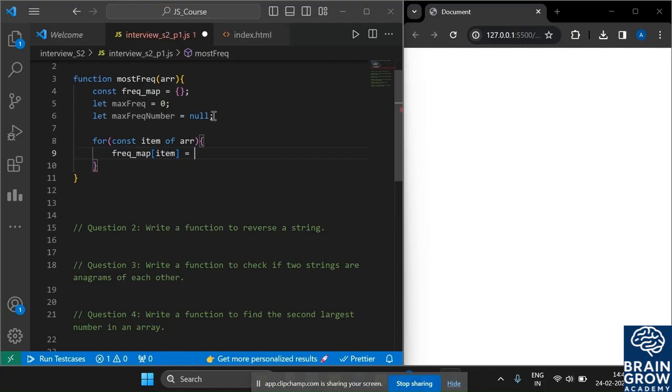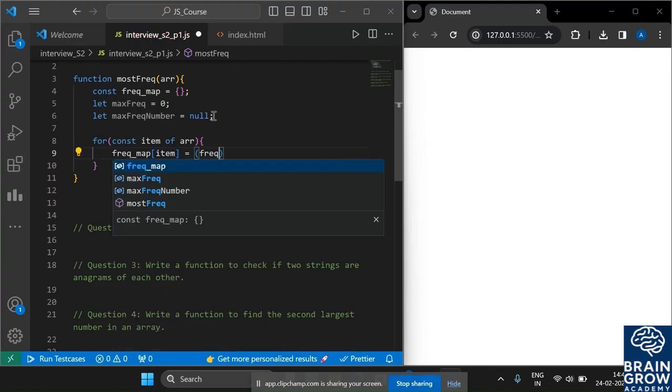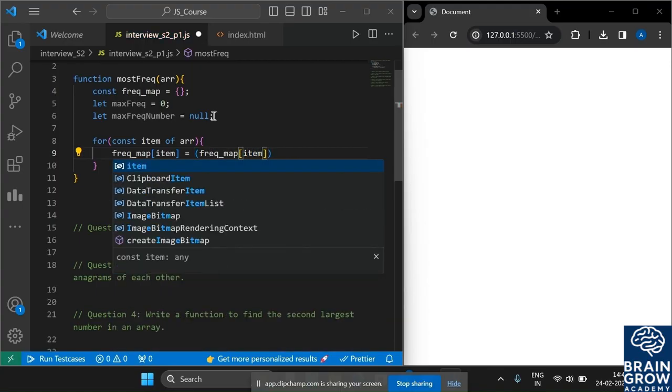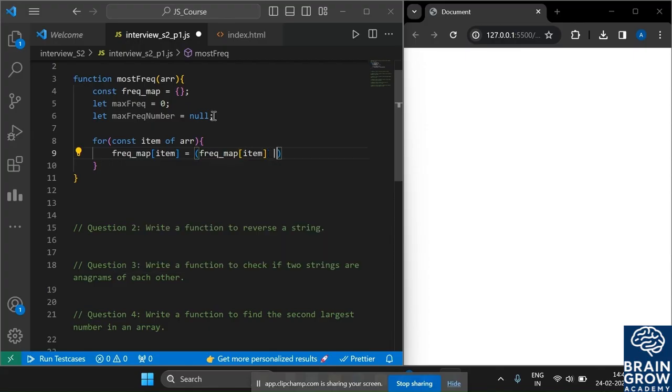So how can we pass that value? So for that we use frequencyMap and here item as a key. Here we need to pass 0, and if it already exists then we increment by 1.